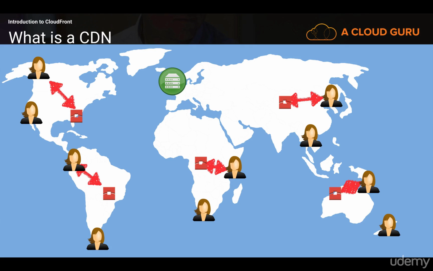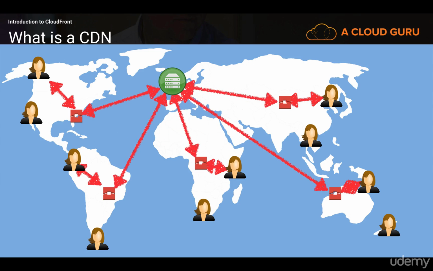But you're going to make a request, and that's going to be routed first to your edge location. Your edge location is then going to see whether or not that object is cached at that particular edge location. So let's say it's a video file. Your user's trying to play a video file. They made a request. It's gone to your edge location, and your edge location does not currently have that cached in that current location. So what the edge location does is it pulls it down from the S3 bucket, let's say that's based in Ireland. So it pulls it down to its local edge location, and then it caches it, and it caches it for the time to live, or TTL.